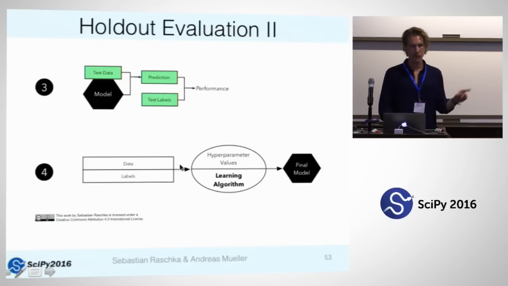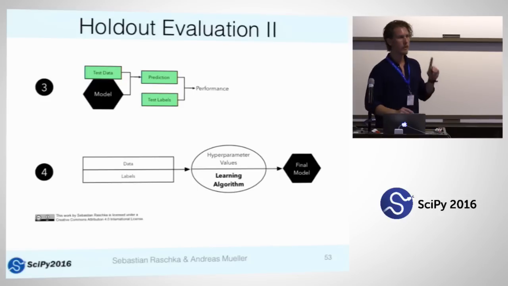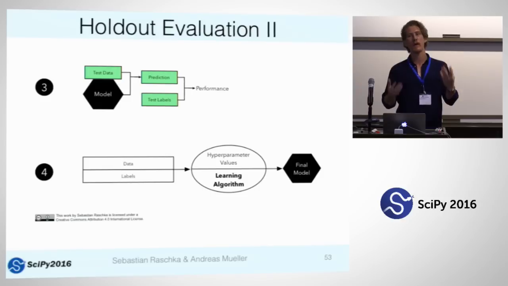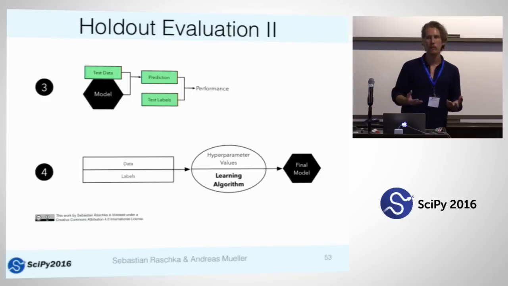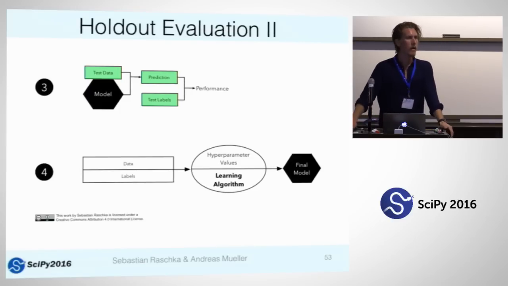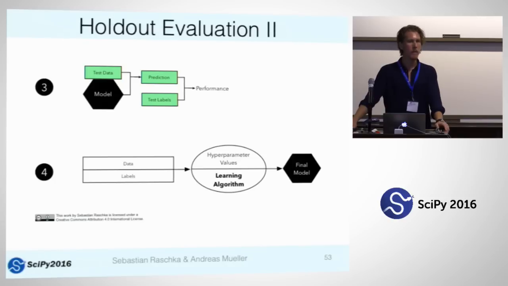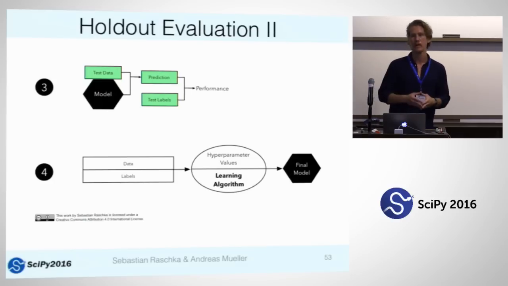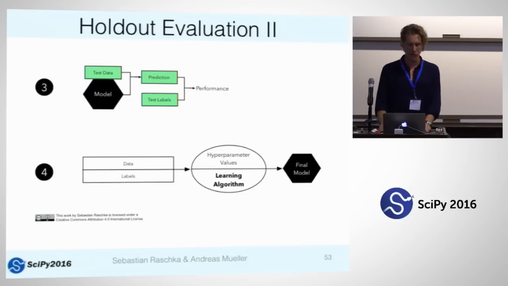And one thing we haven't, I think, mentioned yet, we briefly talked about the value of data because it's usually in real-world applications hard to get new data. So we want to make best use of our data. And typically, a machine learning algorithm will perform better the more data it has to learn from, more examples it has to learn from. So after we evaluated our model, there's actually no point why we want to withhold this valuable test data, given that more data is always better, or not always, but typically.